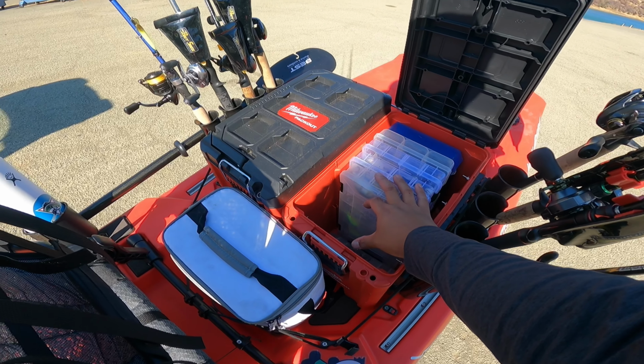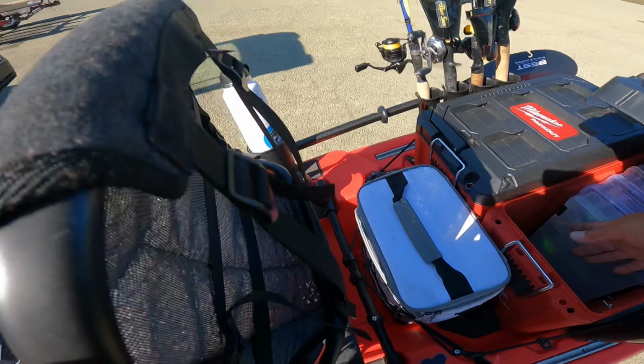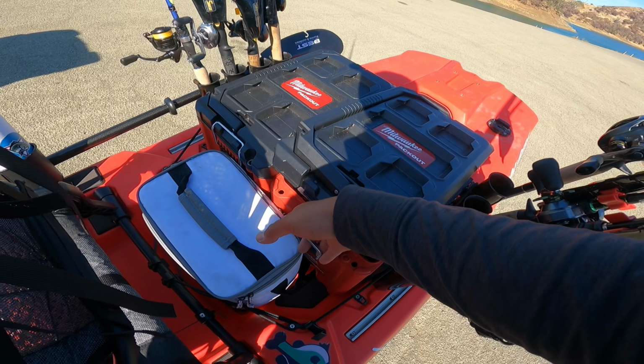1, 2, 3, 4, 5. You could probably put 7 of the 3500 if you wanted to fit it completely snug. But I keep my bait bag in here as well. I'm storing it, so.